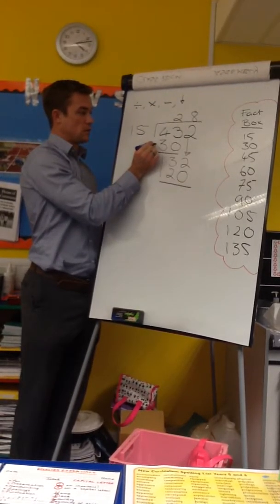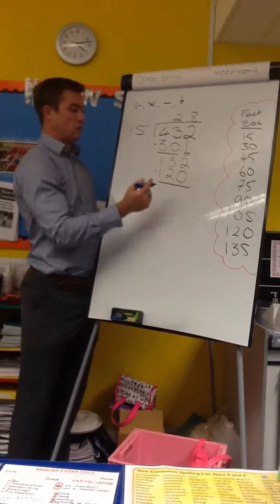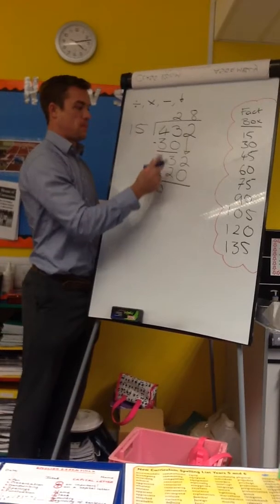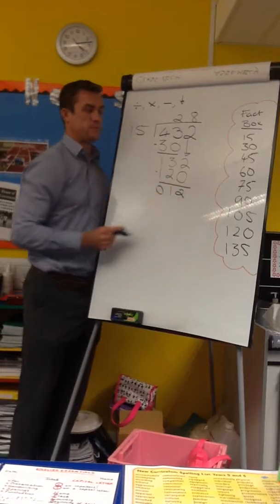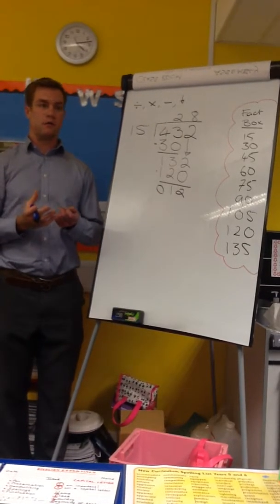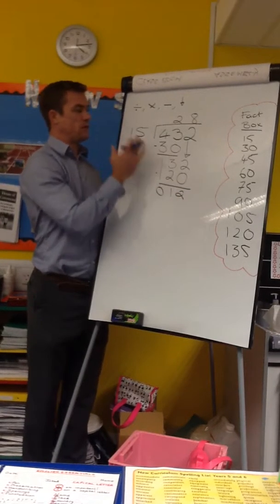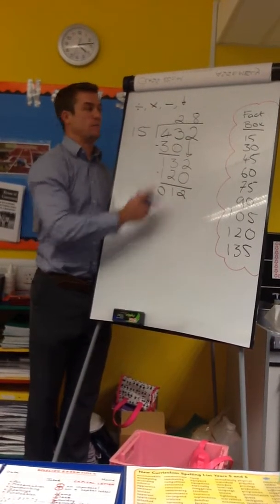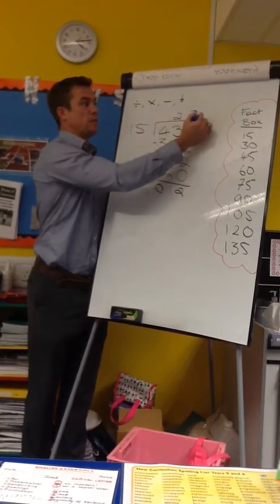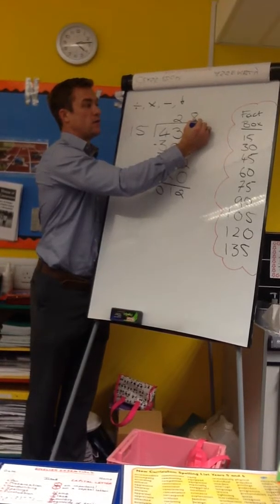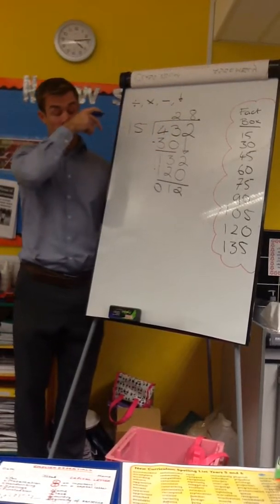You could, if you like, ask the children to put in a little subtraction sign, just to help them remember. So we'll work our way through this. 3 minus 2 gives us 1. 2 minus 0 gives us 2. Okay, now we're at a bit of a crossroads, because we're left with 12 down here, but obviously we haven't finished our division yet. So what we say to the children is, what is 28 in terms of a decimal number? It is 28 with a point at the end, because that is units and that is our tens column.